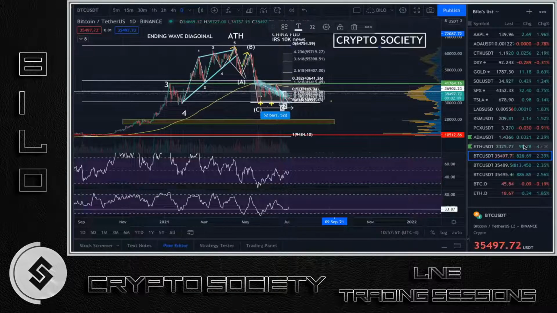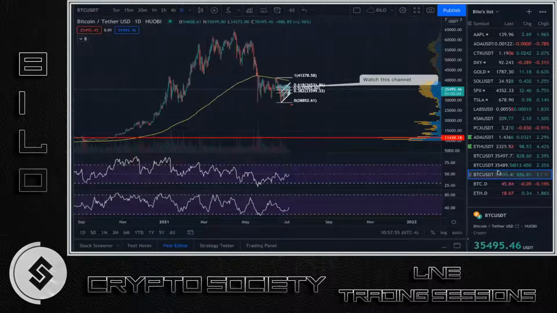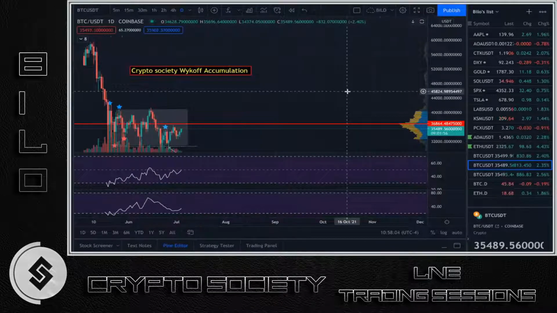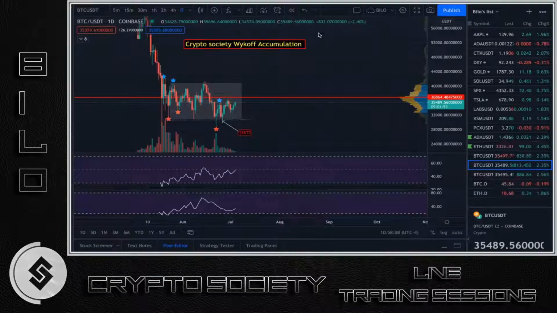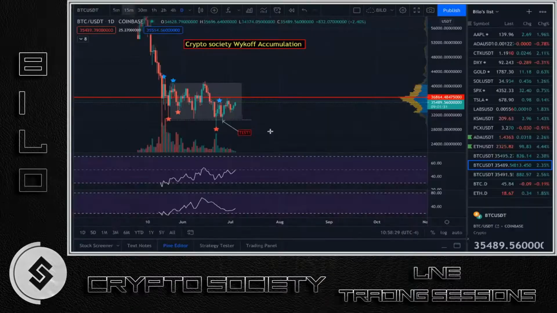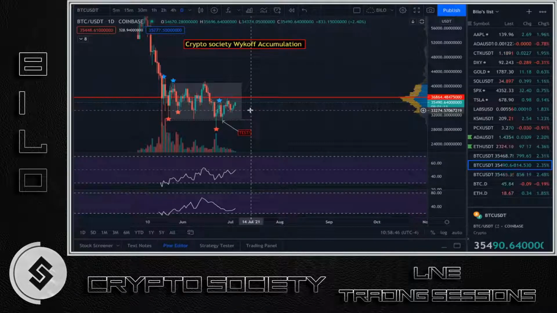Why I'm calling it an accumulation zone is because if we go to the BTC chart that we have stored as a Wyckoff accumulation scenario, which is right here, do you guys see this? If we were coming down from here and forming the ABC, and we're trying to see how close we are to this accumulation part of the Wyckoff logic, we see, as we discussed a few times already, that it is strikingly similar, with this being the spring, this being the test, and we're supposed to, at this point, be coming out and heading out of this accumulation box. So far, it's bearing a very striking resemblance to the Wyckoff accumulation after a dump from the all-time high.